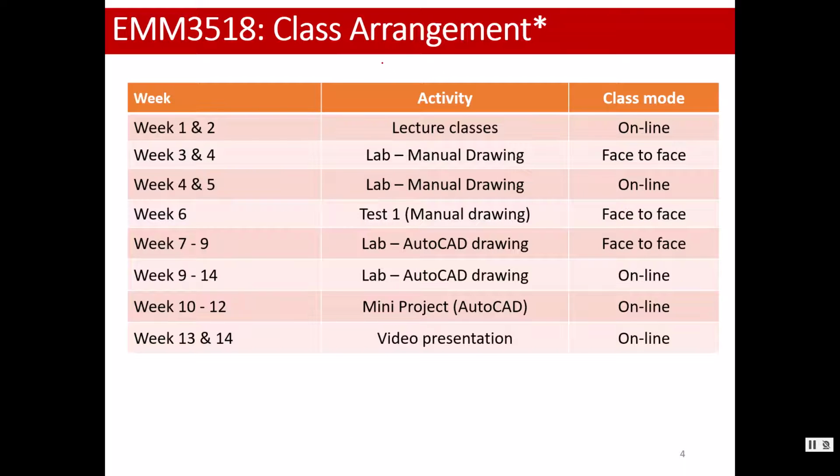So in terms of the class arrangement, we are in a very hard situation right now. So the university has decided that all classes, if they involve lab, will be in hybrid mode. That means that sometimes you are going to have a face-to-face session, and sometimes we're going to have an online session. So I have already arranged from week 1 up to week 14, in which for the first 2 weeks I decided that we're just going to do some lecture classes, and this will be conducted fully online.